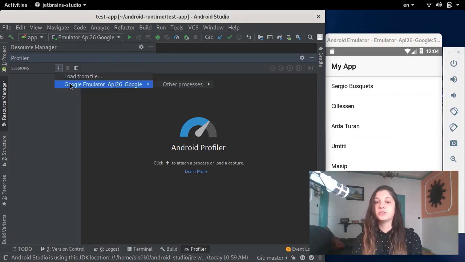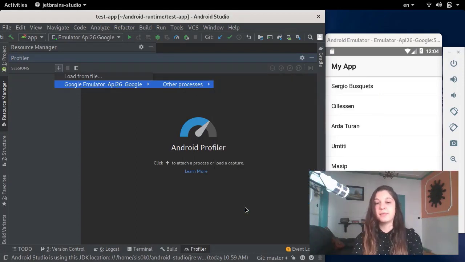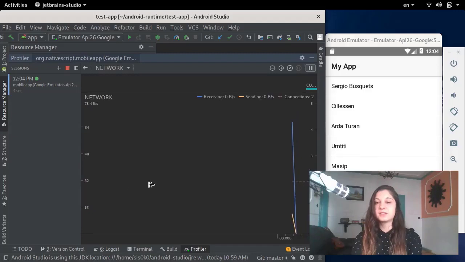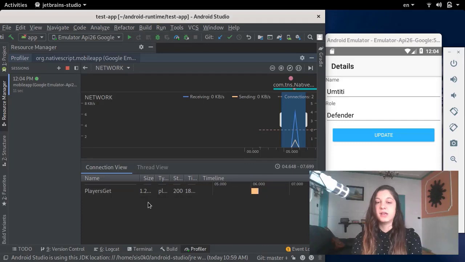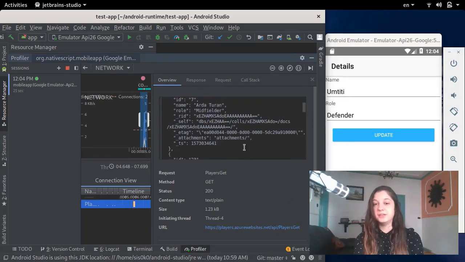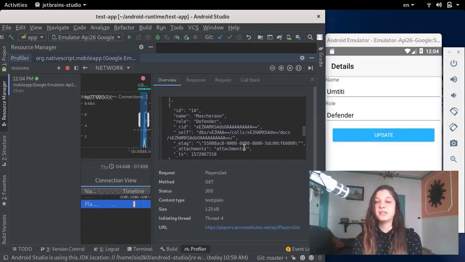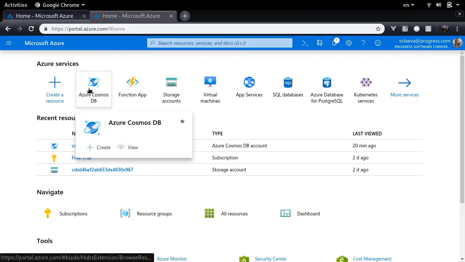Let's take a look at the Android profiler now, and more specifically at the Network tab. Let's navigate again, and now we see in the profiler that we're doing an actual HTTP request, and the endpoint for that is Azure. Our goal today is gonna be to fetch the players from the Azure Cosmos DB database that we're gonna create and display them inside our application. First thing that we need to do is to actually create an Azure Cosmos DB account. The easiest way to do it is through the Azure portal.